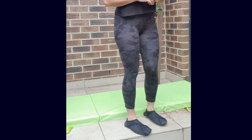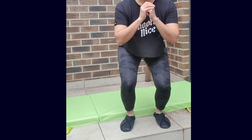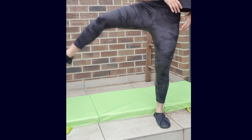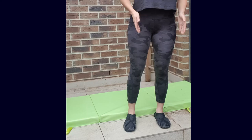So coming down, squeeze, raise, in. Down, squeeze, raise, in. Three, squeeze, raise, in. Four. Again, keep an eye on your alignment of your knees and your toes. Last one on this side.